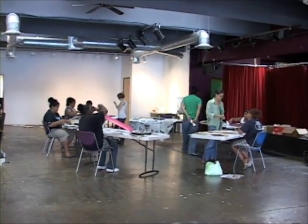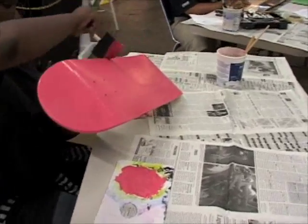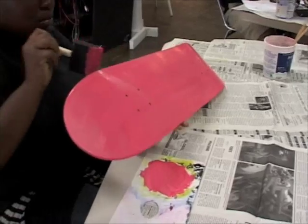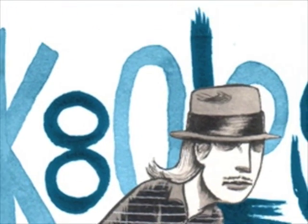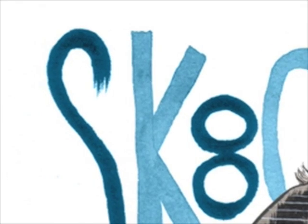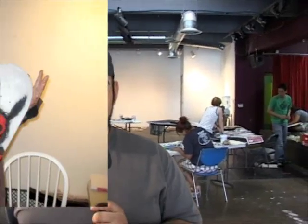One of the things that I do is work towards bringing in other arts organizations into Long Beach. One of these organizations is ISM. They're a community project putting together an incredible art show called Skatology. They've got over 100 artists contributing skateboards. They're going to go towards an auction, and there are a couple nonprofits that the money will be donated to. They've got an amazing roster of artists, professional skateboarders, and celebrities. And these kids in our youth program are going to have the opportunity to participate in a commercial exhibition.